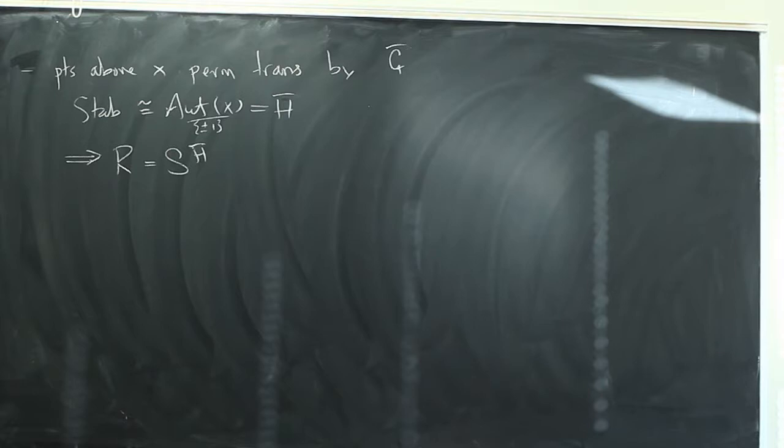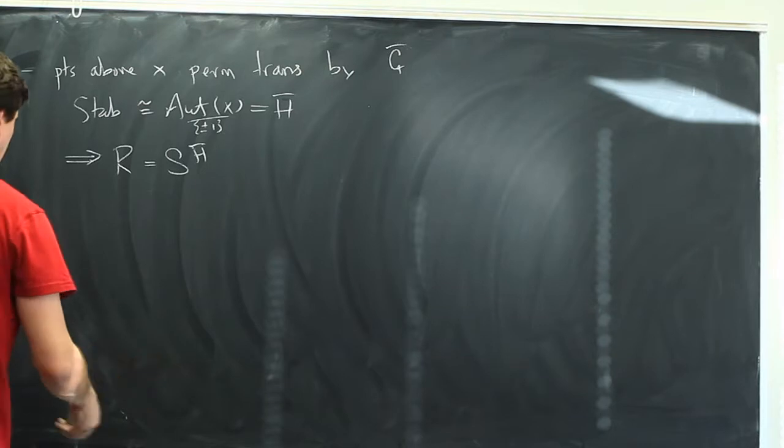Okay, so if you think about it, that means that this ring R is the H-invariants of S. I mean, the point is that if you look at the local ring above all points x, it's going to break up into a sum over all the points y of the local rings at those various points. And then G is going to permute those around. So when you take invariants, it only matters what one of them is. And that's going to be the invariants of the isotropy group of that point. Okay, so R is the H-invariants of this S. And so now, what is this H? So there's three possibilities. This is a basic fact.